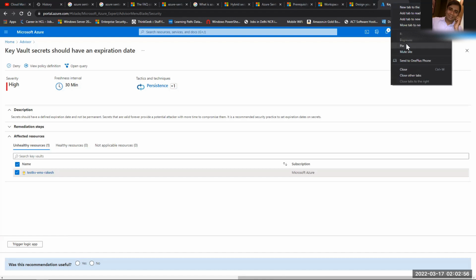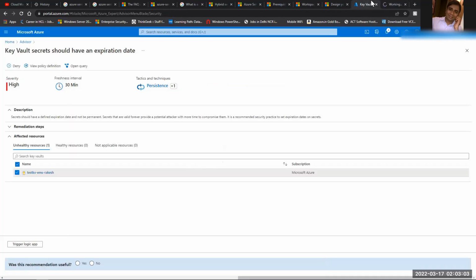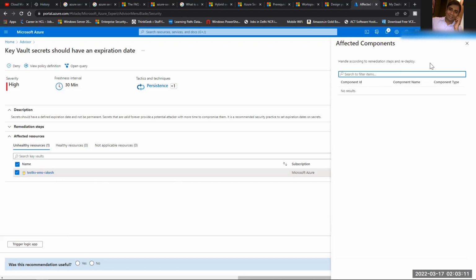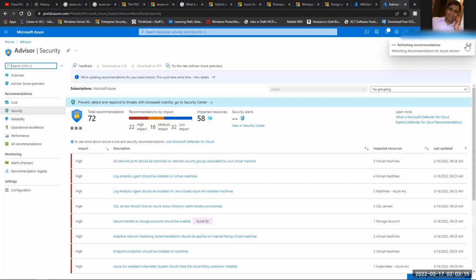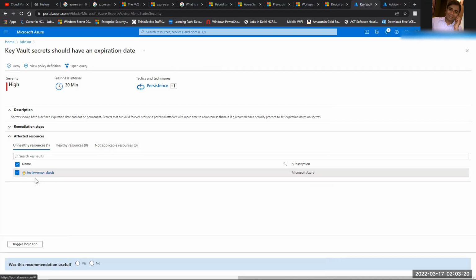Let's open a duplicate page. Normally when you click here, it will show the resource, like we saw last time, but somehow it is not showing here, so no worries. The name of this resource is test KV EMS Rakesh, and this is a key vault.